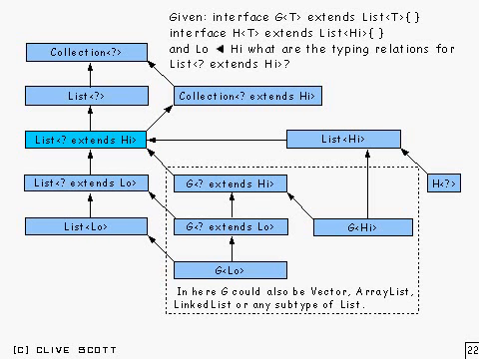One thing that is very important to understand is the relationship between various wildcard types and types in general. A wildcard type can be used as the type of any declared variable, or as the type of a method parameter, or as the return type of a method. So when you're assigning a value to a variable of a wildcard type, or passing a value to a method parameter of a wildcard type, or storing the result of a method which returns a wildcard type, you have to understand type compatibility — which means understanding subtyping. That's why subtyping is so important here.